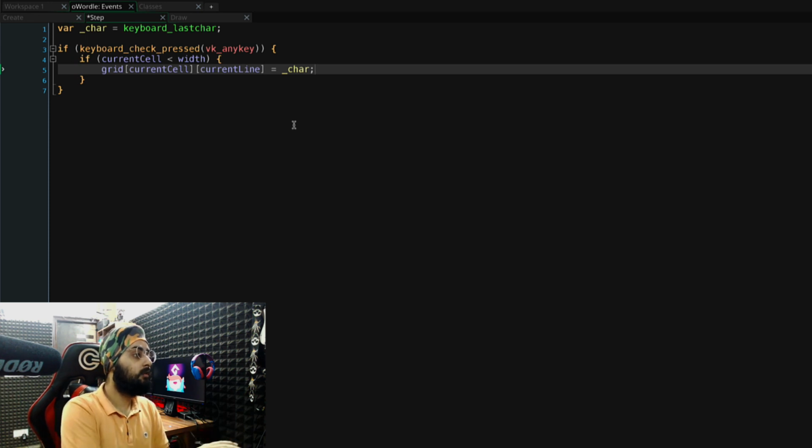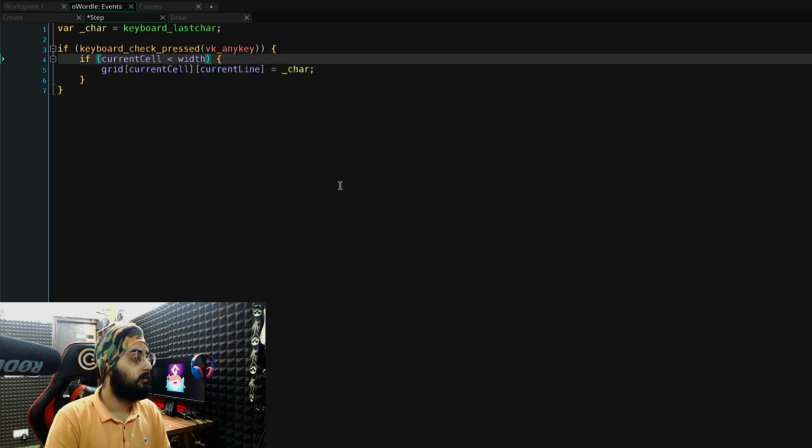Now our main condition up there checks if any key was pressed, and that any key can be a key that's not a letter key. So we need to ensure that a character was entered. So up here in this condition, I'll add another condition, join it using and, and this will essentially check whether the character string contains any letters. To check that, we'll call the string letters function, which basically returns all the letters that it finds in the input string. So if it doesn't find any letters, it means that a letter key was not pressed.